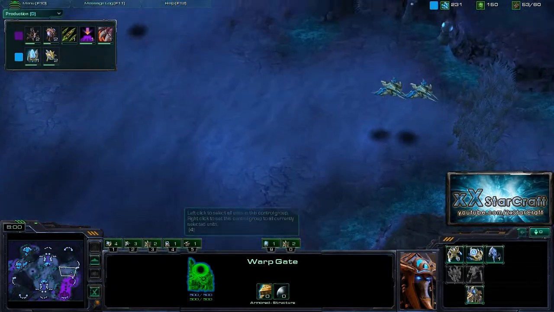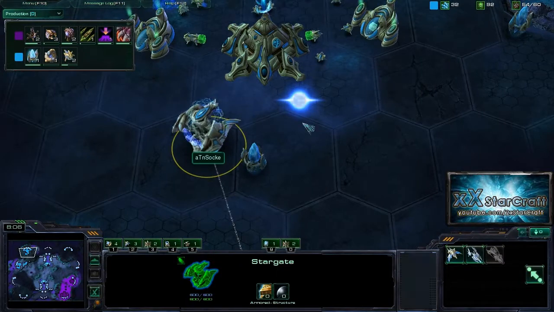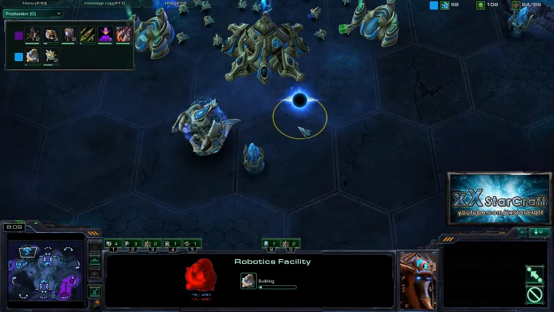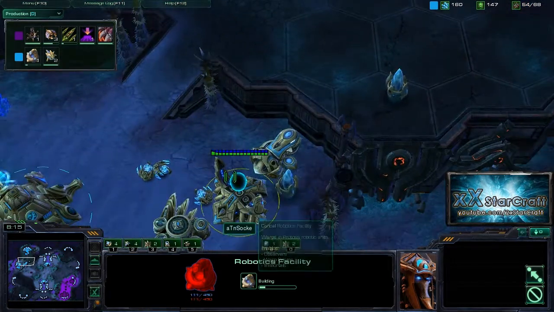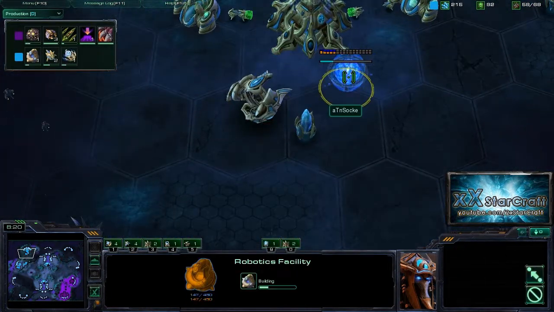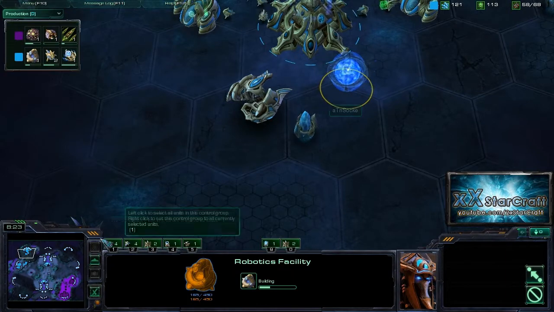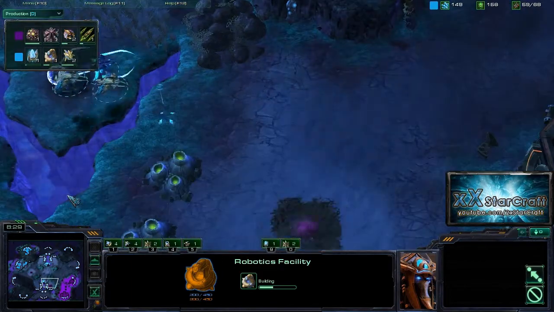Maybe he's going to mass Phoenix like the build Nooney did, but I'm not sure actually. He's also going to put up a robotics facility, so he's going the one warp gate into one Stargate into one robotics. So I wonder what's that all about. I wonder how he's going to play out this game actually.